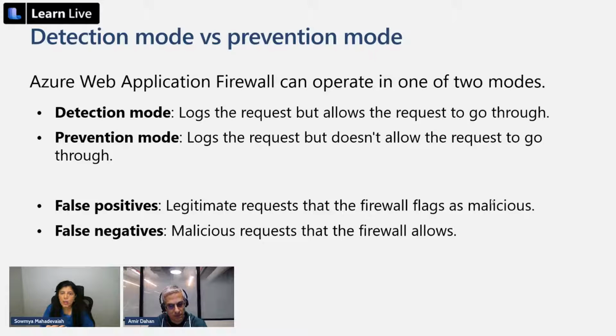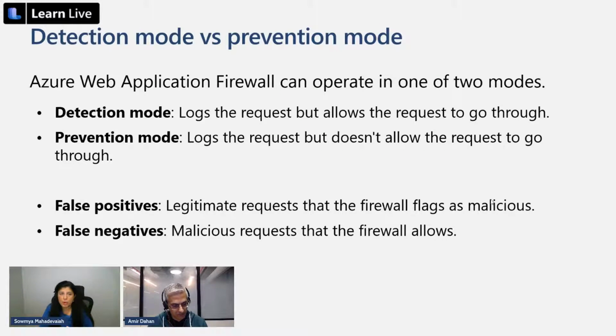And this is how you can make sure that the traffic passing through the WAF is actually working as expected. In detection mode, there are two things you can look for. The first one is false positives. By false positives, we mean legitimate traffic that is getting blocked by the WAF. Or you can have a false negative. That is, we actually have malicious traffic, but the WAF is not protecting against it.